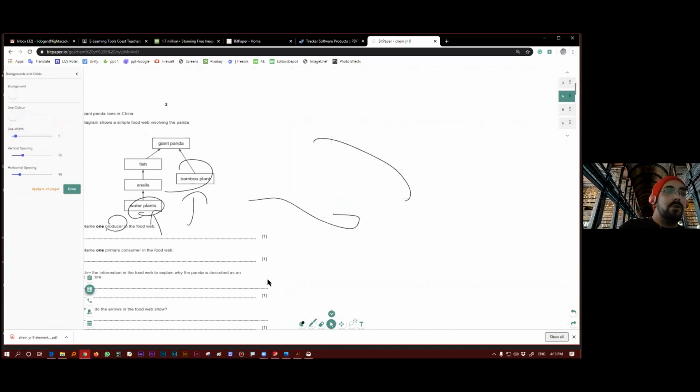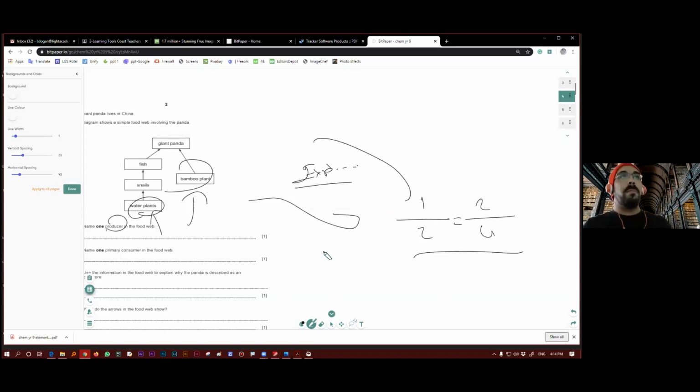I can use it when I'm writing here. It will be good for me. Some calculations here, for example, explain this here. Some explanation, 1/2 equals 2/4. I don't know, some explanation. You see, if there's a gradient here, I can add it myself. So it will make it easy to work on the workspace, as you see here.